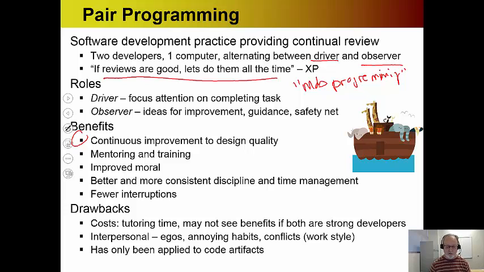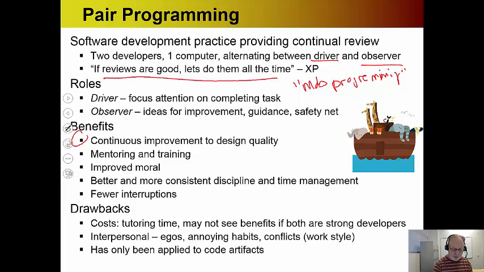And there are fewer interruptions. You're already sitting there working with something. And there's a couple things from that. One is you don't have to interrupt somebody else like, hey, Susie, come over here for a desk check. At the same time, someone is less apt to come up and interrupt two people than they are to interrupt one person. If you're sitting there pair programming with somebody, it's less likely that Susie's going to come in when Bob's sitting next to Kevin and Susie wants to talk to me about how the Cardinals got crushed last weekend. She's less likely to do that because I'm sitting here working with somebody else, right? So small, minor optimizations to it, if you will.